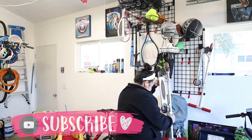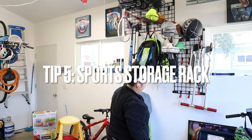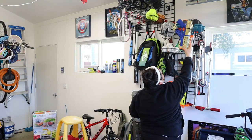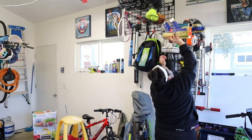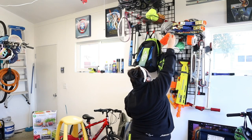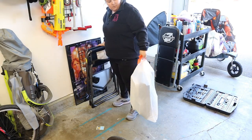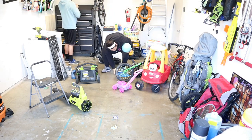So my next tip is to get some wall storage for all of the balls, the tennis racks, the baseballs, the backpacks. This storage system is so cool and such a great way to organize all the items. We can organize some Nerf guns for the meantime. So this is where I'm letting them hang out until we get that pegboard. And then we have scooters on here. We have a lot of items on here and it's getting it off the floor. And that is my main point to this. We try to use the vertical space, the space on the walls, to get things off the floor because some of the things obviously we can't hang. So we did everything we could to get things off the floor to minimize the clutter as much as possible.